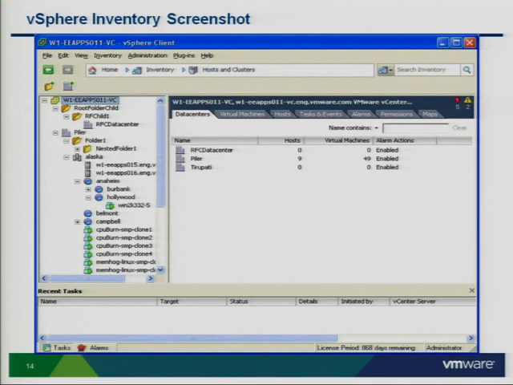So I created a root folder child, and then RF child, and then data center, just to show you that there could be folders nested within root folder, and you could have data centers either as children of root folders or children of root folders directly. So they could be nested like this, or they could be at this level.